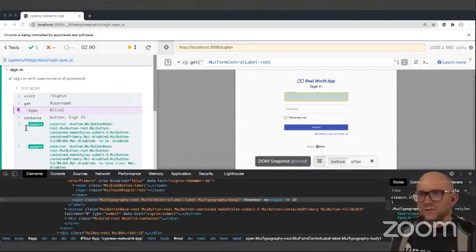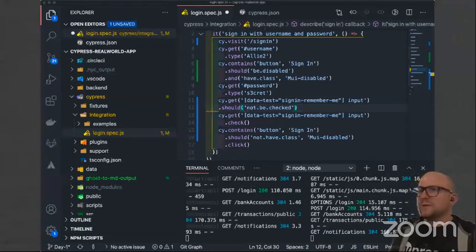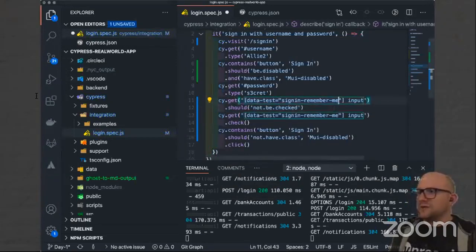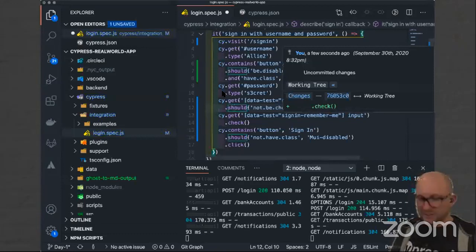Do I have that right? Yeah, you did. Okay, let me go back. So here's the code. So you added this piece where you have the remember me and should not be checked. This is good.